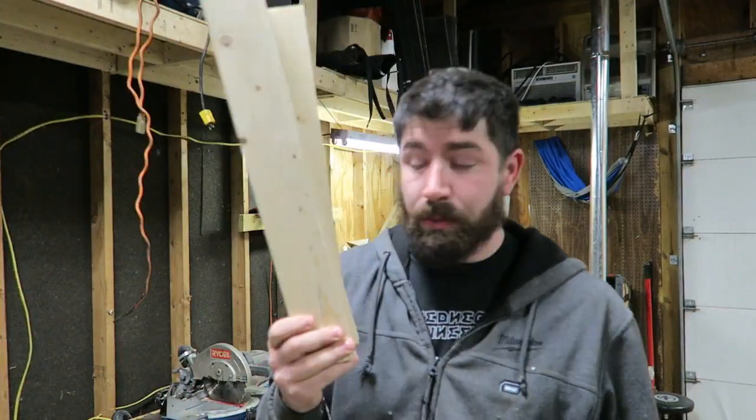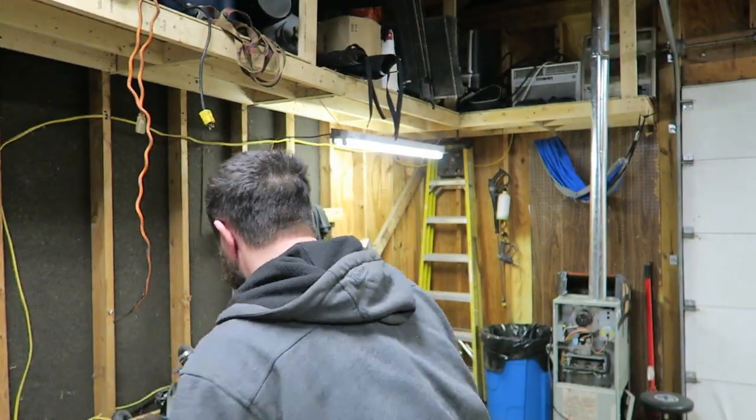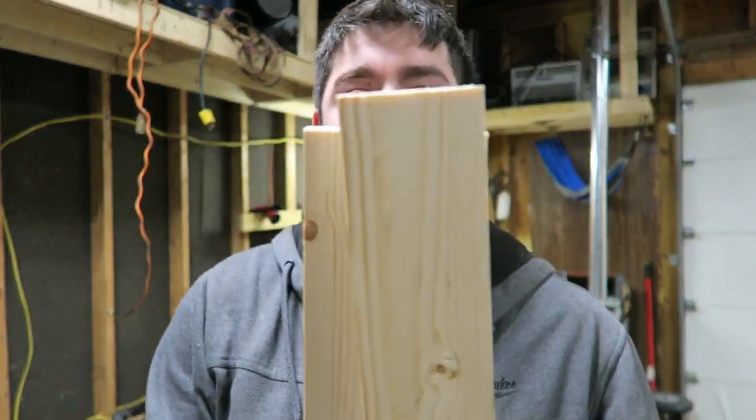What's up YouTube, today we're gonna be making a shotgun shell American flag. You gotta have red, white, and blue shotgun shells, some one-by material, and some saws and stuff. I've already done some of the work off camera — cut the wood to length and also turned a little bit off, about a half inch. I've already made one of these so I learned what I did and didn't like from the first one, so I decided to make it just a little bit shorter or skinnier. The next step is gonna be sanding this stuff down. I bought a pocket hole jig so we're gonna screw it together with pocket holes. I'm gonna show you the process from here on out.